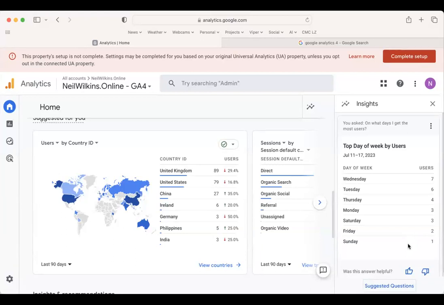If you were looking to do a website launch, for example, you definitely wouldn't launch on a Friday or a Sunday. You'd probably launch on a Wednesday, because at the moment that is the top day of the week by users. And okay, this is only based around a week's data on a test site. But you can imagine if you could interrogate that data and find out why is it Wednesday? And where do people go on a Wednesday within the site? Because those would be events happening on a Wednesday within the site. Then you can start to really interrogate to a forensic level to understand the why.